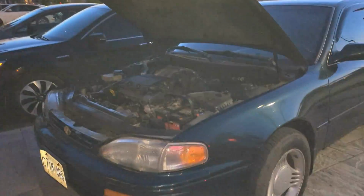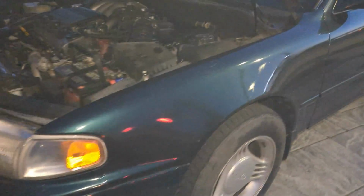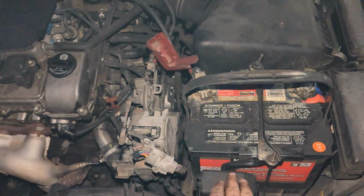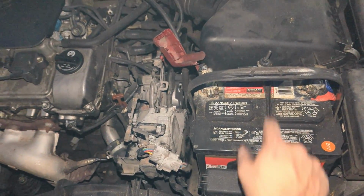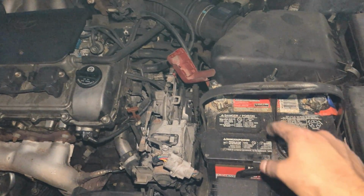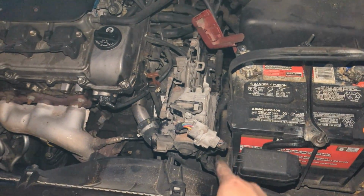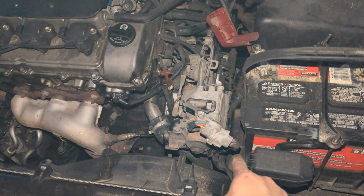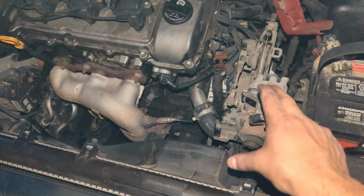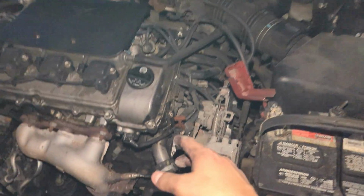Alright guys, so it's dark now, but basically I'm using my phone because my camera died. I'll put everything back together. I'll recap quickly. Take the battery out, right? This and that needs to come off. Just slides off after you loosen it. Battery comes out, tray comes out. There's 3 bolts underneath the battery and tray. Those come out. This clip needs to be separated. This can be pushed over to that side.